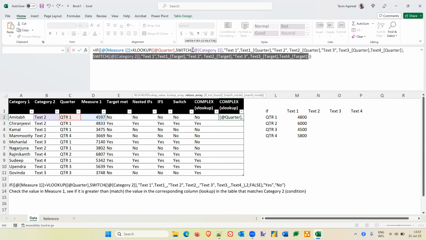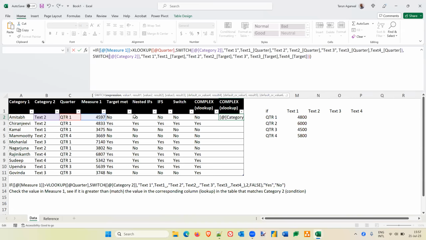I have my switch in place. Is my switch in place? Let's check my switch formula. My expression, value 1, result 1, value 2, result 2. And that's fine.